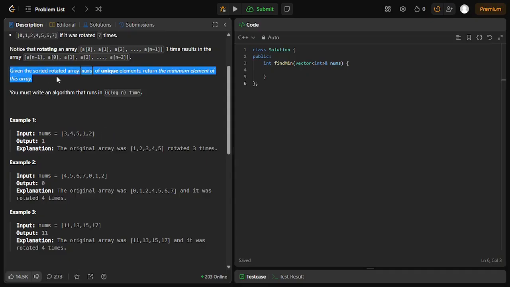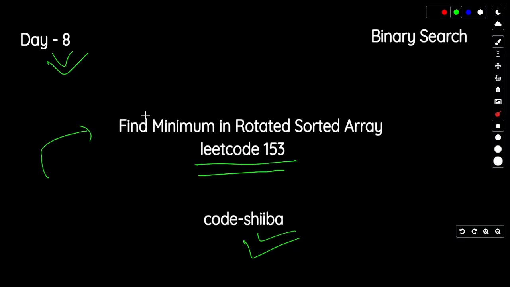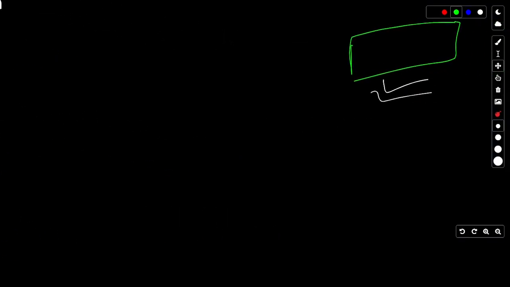All the given elements in the array are unique, and we need to write an algorithm which runs in big O of log n time. Okay, so this is everything that we need to know, and let's discuss this problem in detail by taking an example.